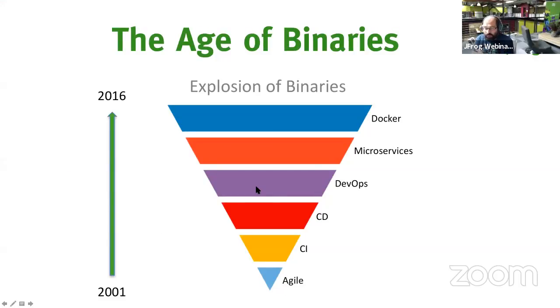And now, before we go to the next step of our demo, I'd like to talk to you a little bit about the age of binaries. And this is what we call the situation today. As you can see here, starting about the new millennium, any development in software engineering approaches generates more and more binaries. It started with agile, which means we have very short sprints that generate files. Of course, it brings with it CI. That means that for every push to the CI server, you generate the whole build with all the binaries that it has.